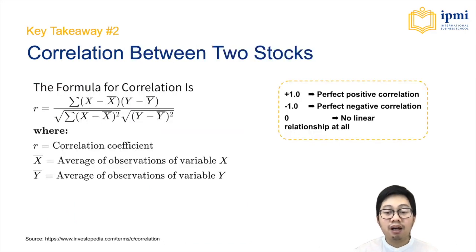Next, a correlation between two stocks. Correlation in the finance and investment industries is a statistic that measures the degree to which two securities, or a stock with a benchmark index, move in relation to each other. It has a value between -1 and +1. A perfect positive correlation means that the correlation coefficient is exactly 1. When one security moves either up or down, the other security moves in the same direction. Contrary to that, a perfect negative correlation means that two assets move in opposite directions, while a zero correlation implies that there's no linear relationship at all.